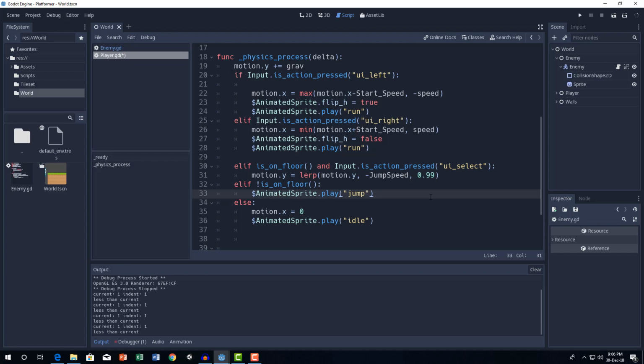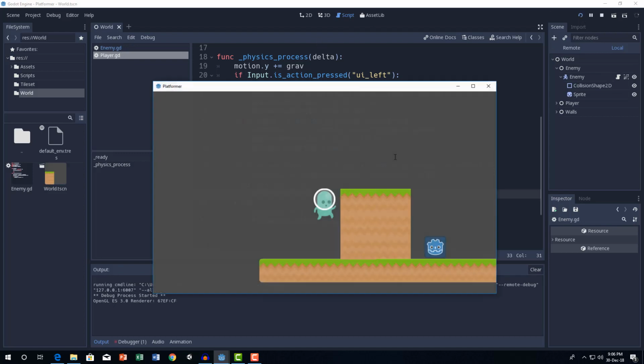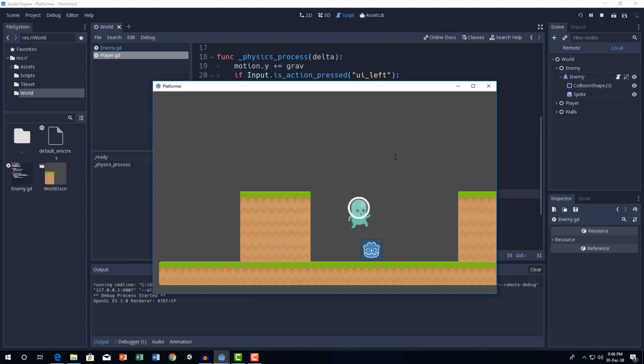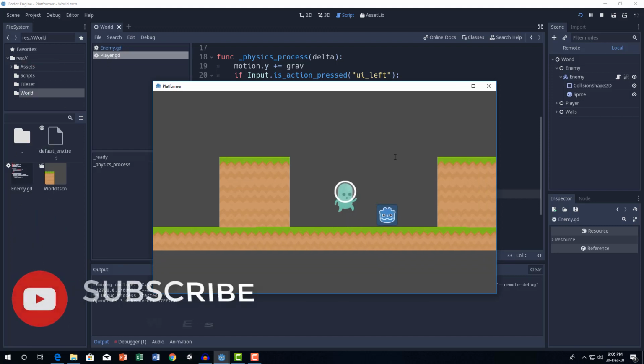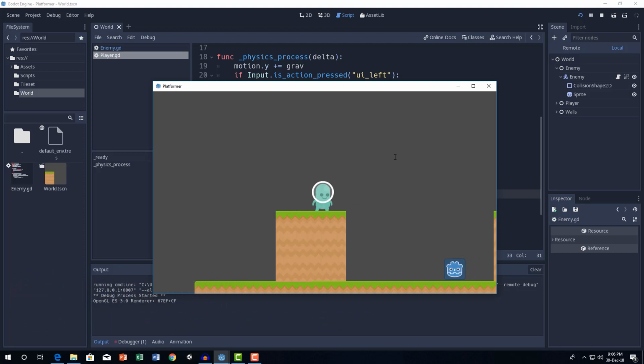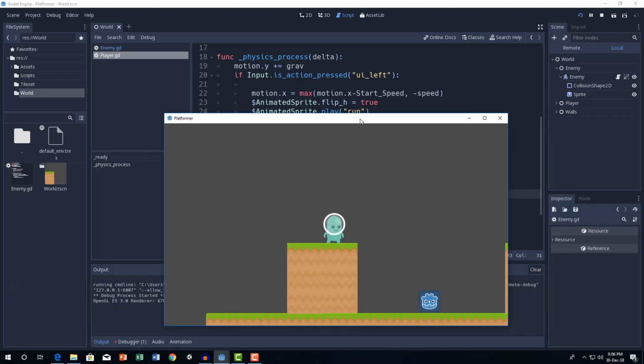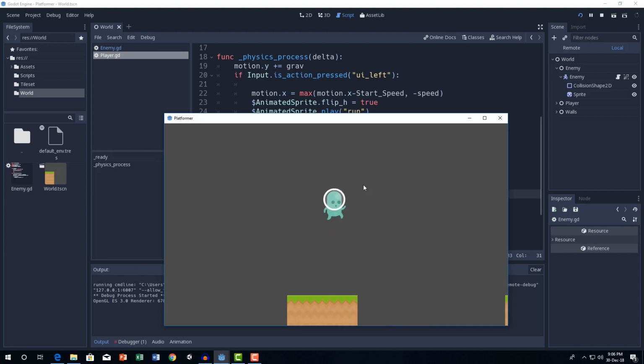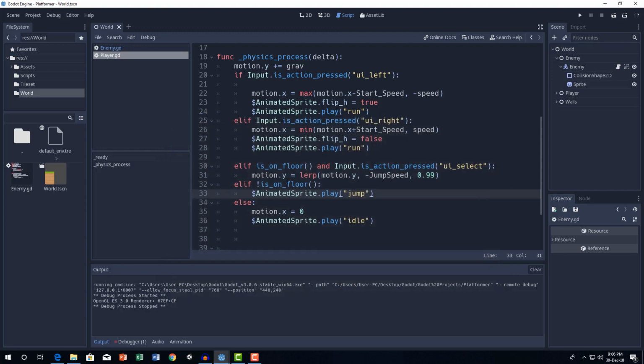As you can see now, I have implemented an enemy. It goes left to right. We'll come back to that later. First of all, whenever I press jump, it plays the animation really fast and really good. But in your code, if you hit space multiple times, it will play the animation another time whenever you're still above the ground. So to fix that, just write this line of code here.